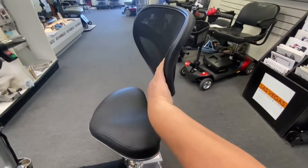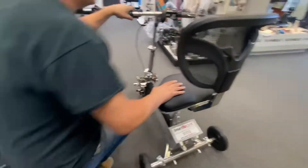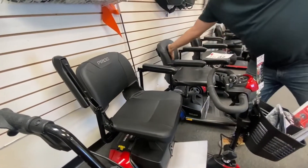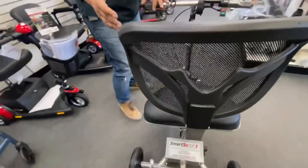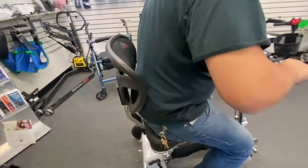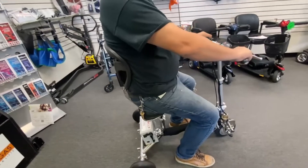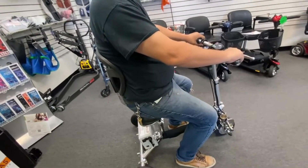Some of these plastic vinyl seats on the Go-Gos, if it's warm like it is here in Vegas, your back against those seats tends to make you sweat a little bit. Whereas this is really comfortable — it conforms to your back. I'll sit on it now. It really hooks the bottom of your back. It's really comfortable and makes you sit upright. Also, the back is adjustable.